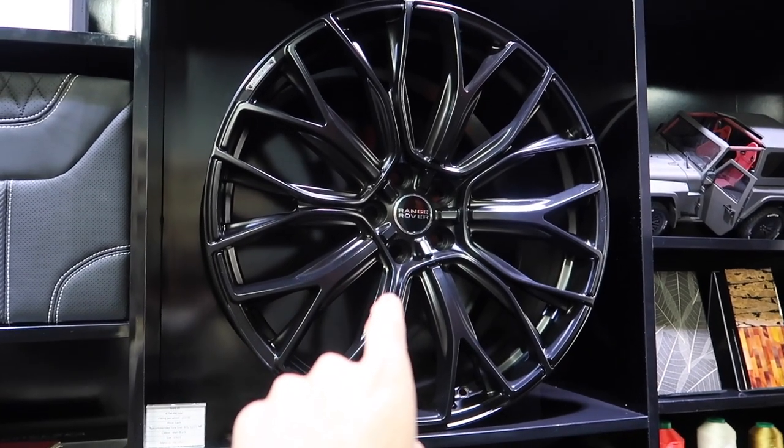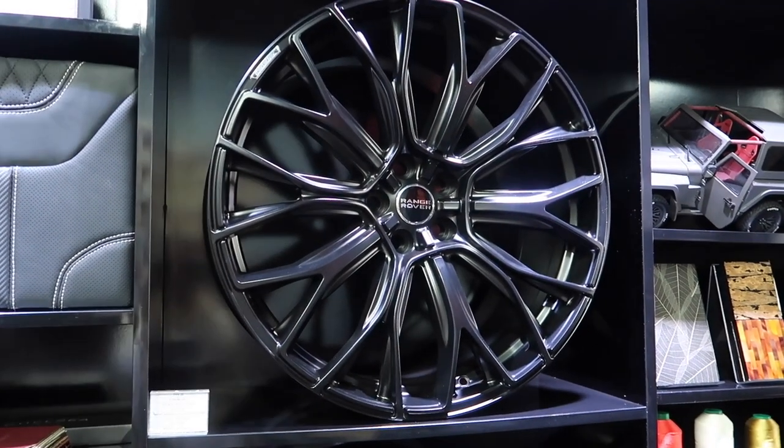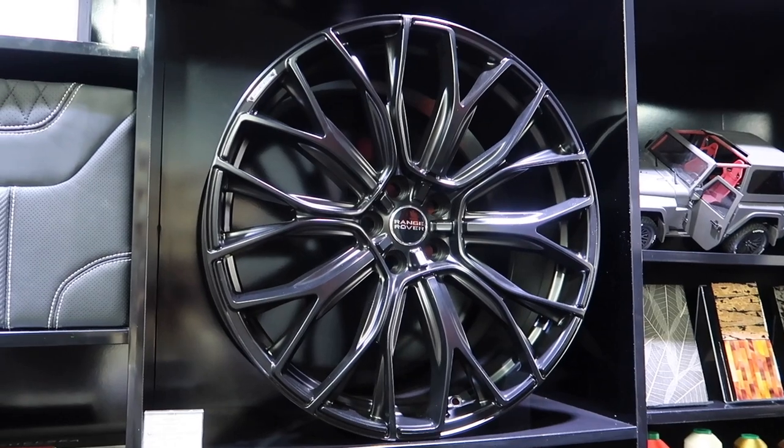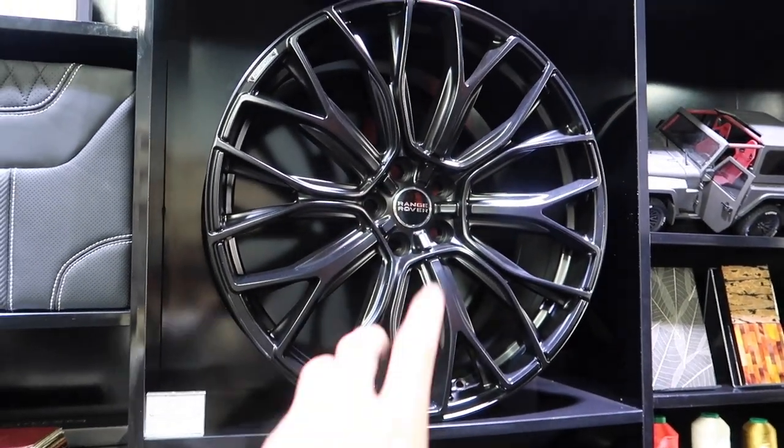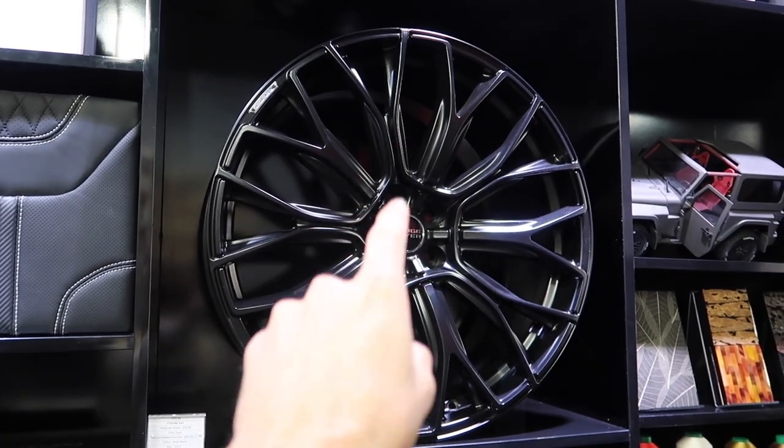These look very OEM as well, so these are definitely on the list. Although most of you will be shouting, get black wheels. Don't really think I'll be getting black wheels, so it'll probably be shadow chrome or chrome. Again, get in the comments. If you like the Type 25s, do let me know.